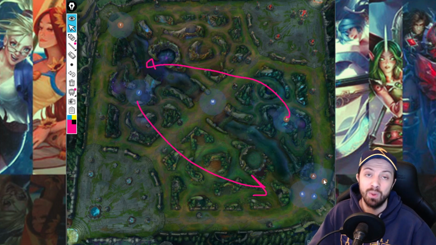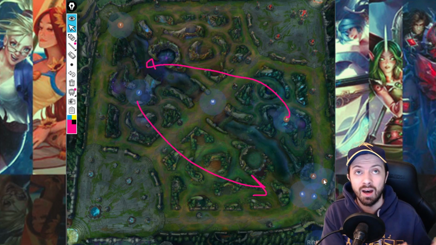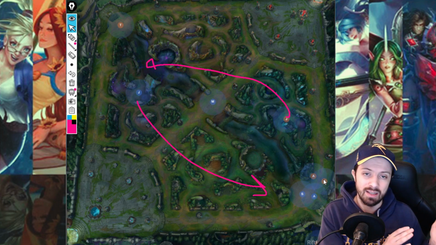This was my 4th episode of the How to Support series. If you didn't catch the first ones, I did one on warding, on roaming, how to position in lane, and this is on weak side, strong side.